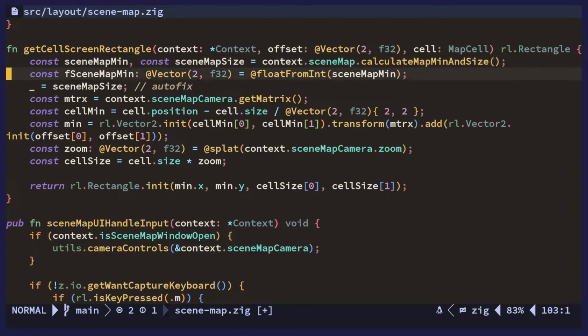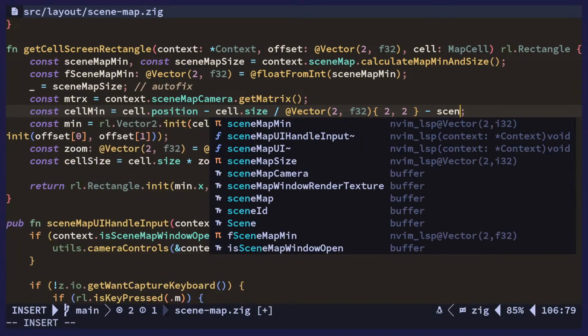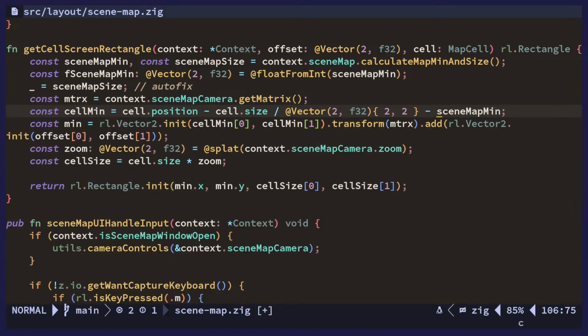Well, let's just do it, whatever. So that's scene map min. Let's see, we have... I think here, cell min, we need to also do negative scene map min or FC map min.